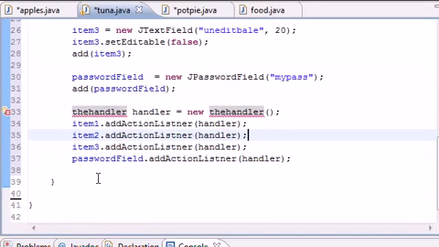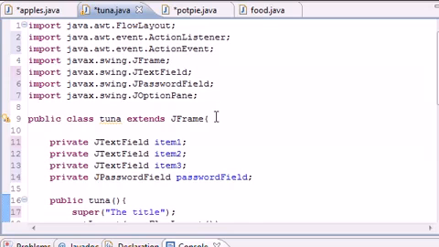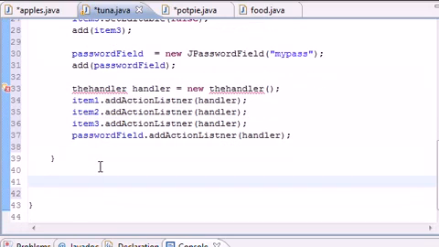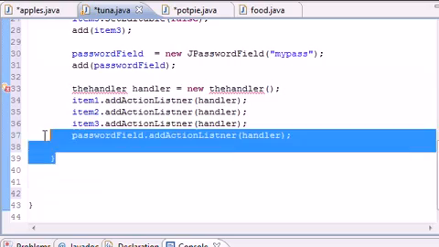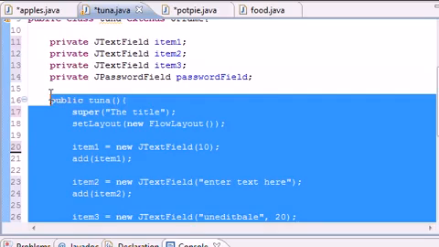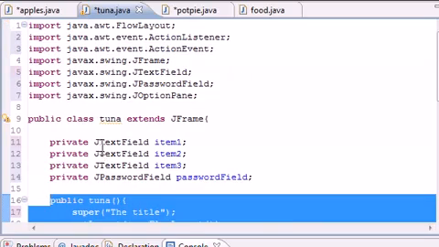So let me make sure, here's JFrame, here's the one class, here's where one class ends, or pretty much our constructor. And now here's another thing I'm going to tell you. This pretty much whole thing is our constructor, which is pretty much a method for this tuna class.